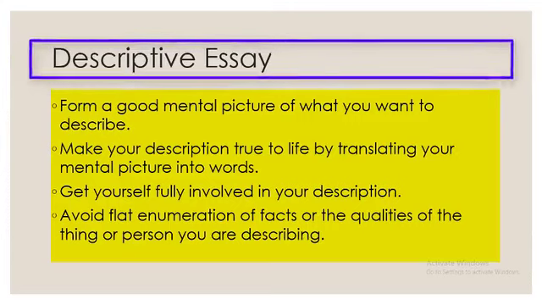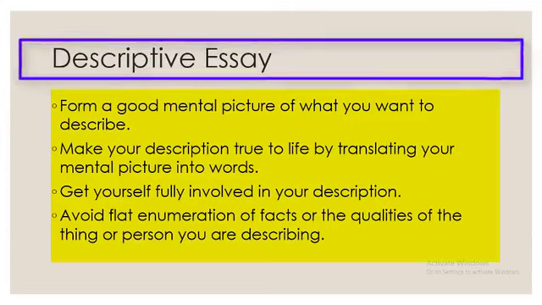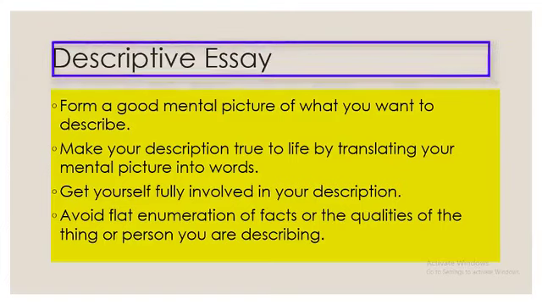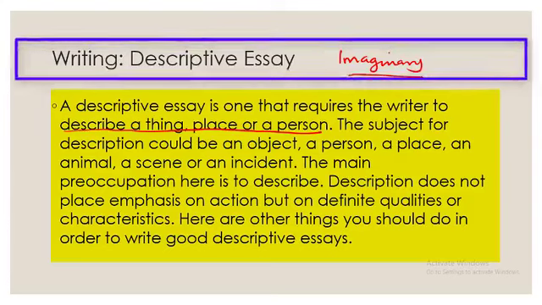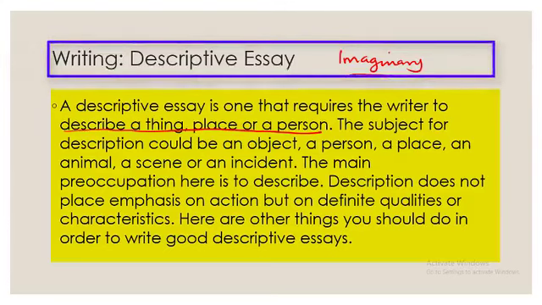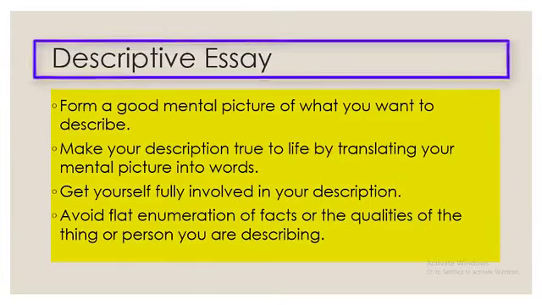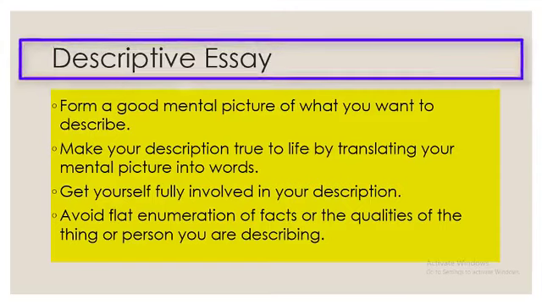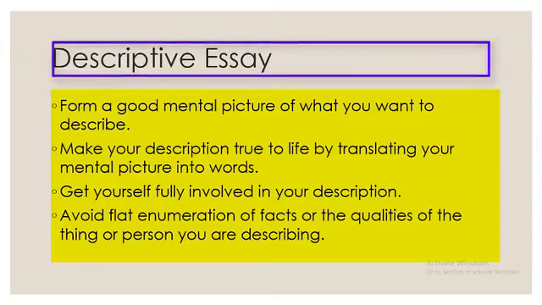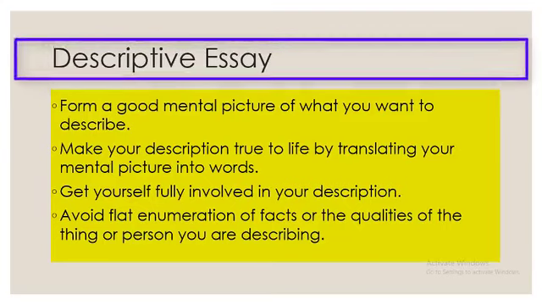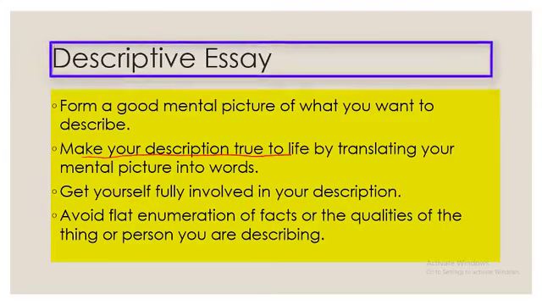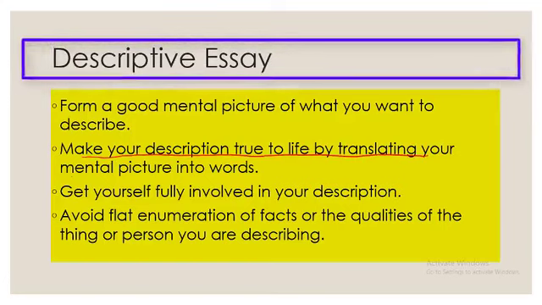Number one is to form a good mental picture of what you want to describe. That's why I told you that most times the descriptive essay is imaginary. It doesn't focus on which tense of verb to use, but on the qualities, not on the tenses. Number two, you should make your description true to life by translating your mental picture into words. The mental picture that you formed in your mind should be translated into words.